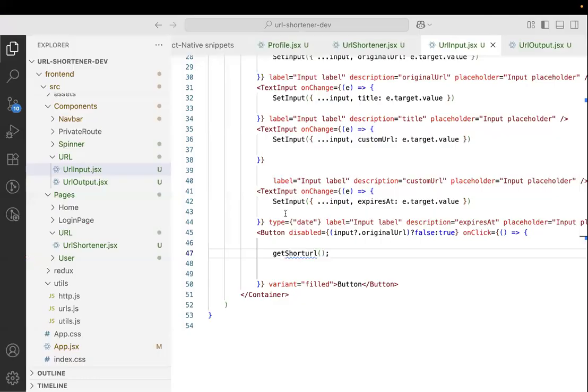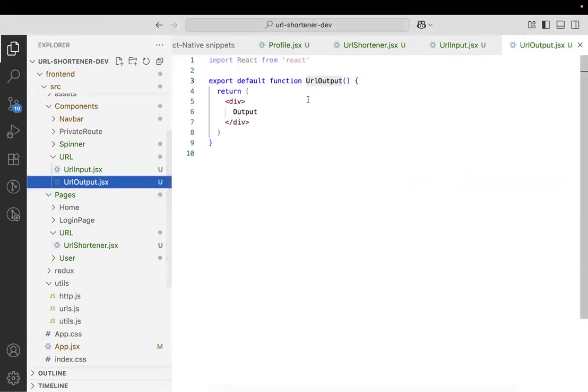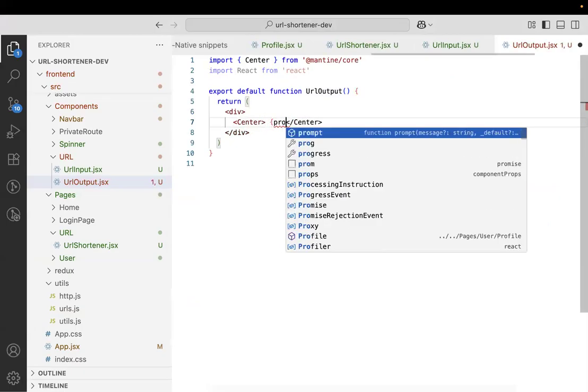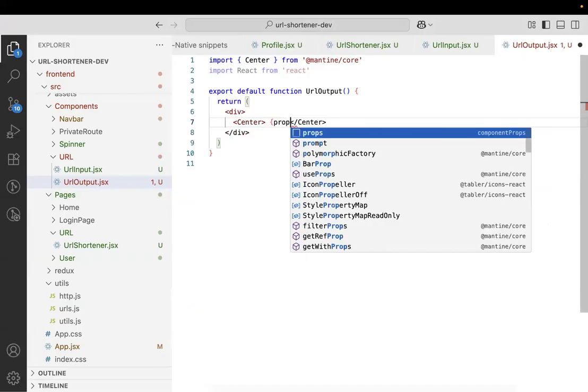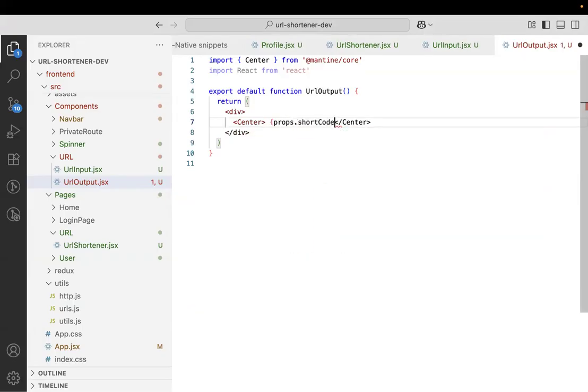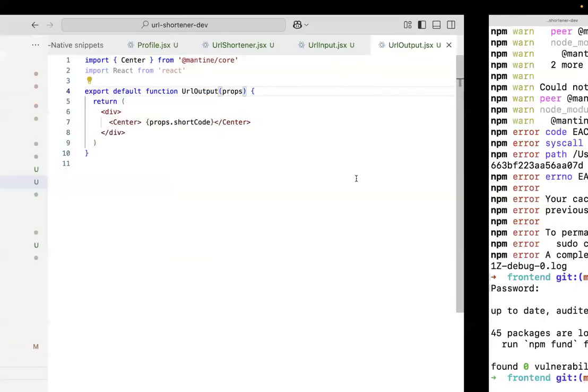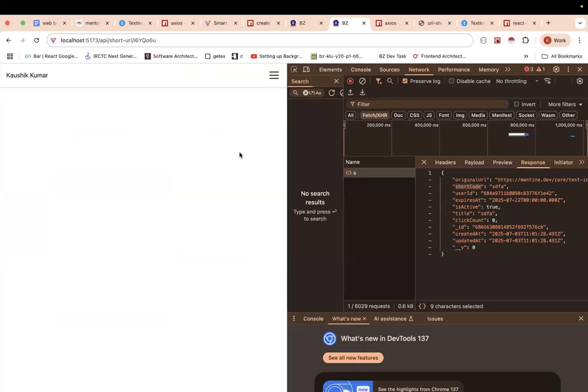We have already passed our response over here in the props. So can I get it over here? Yes. Let me use the center tag. And here I'll say props dot short code, and here I'll put the props. Props dot response dot short code.